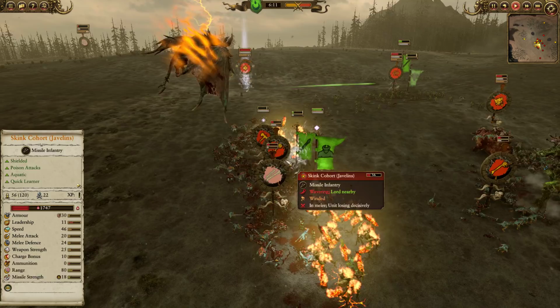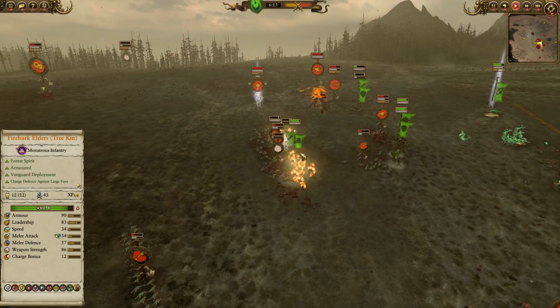In the center, the Firebark Elders are holding back 3 units with the support of some Eternal Guard. Lovely play by them.